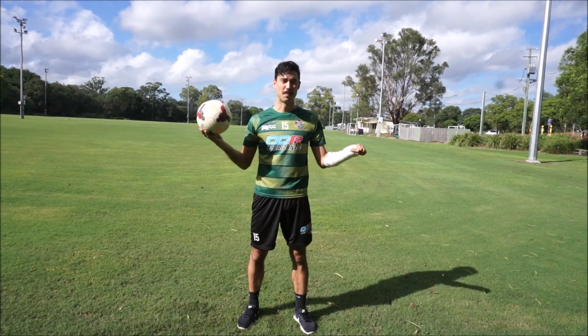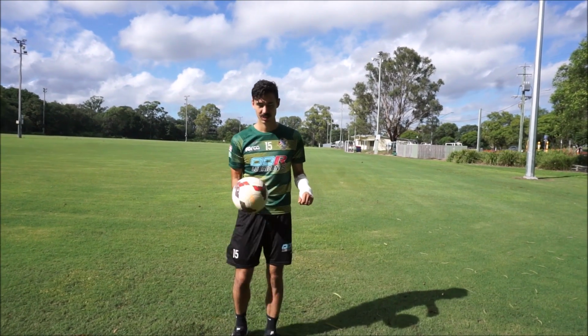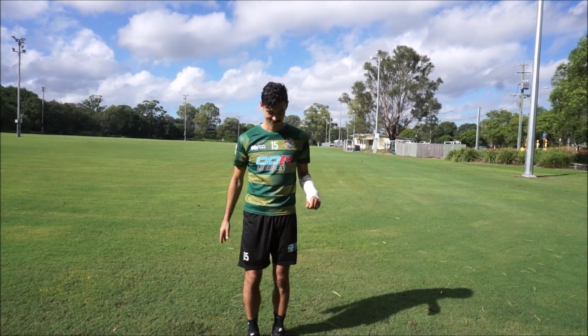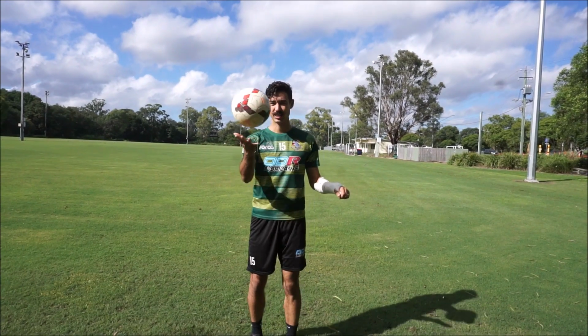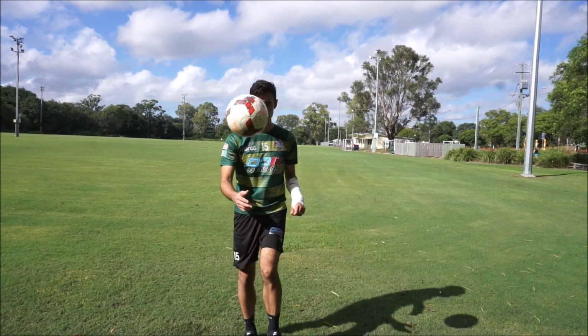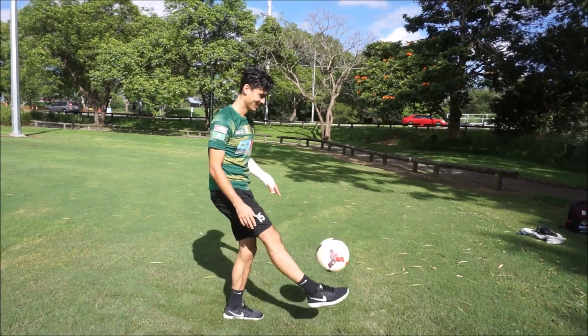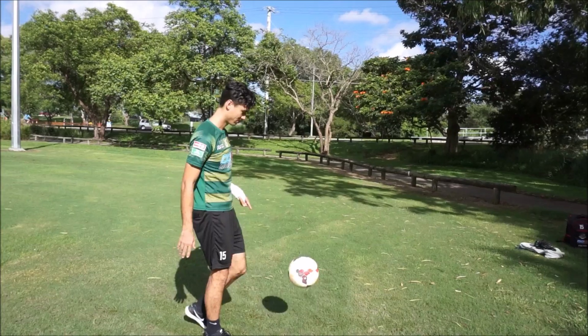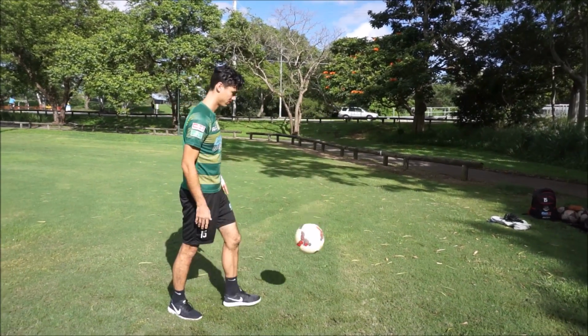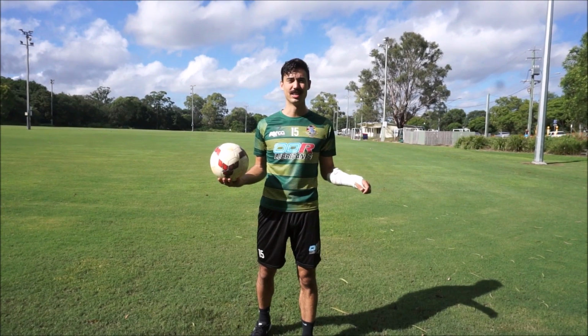This is the first step. Bounce the ball and kick it up in your hands. Catch it. Both feet. If you're doing that comfortably, then you're ready to progress to the next step.